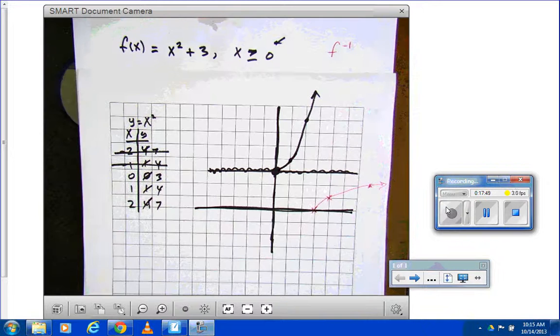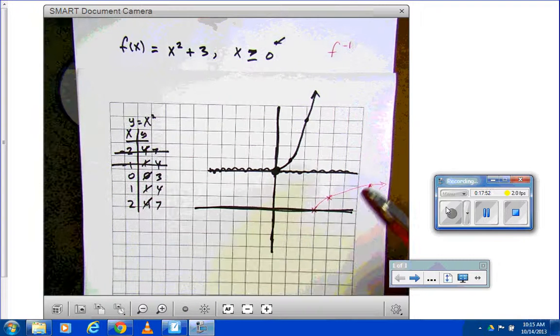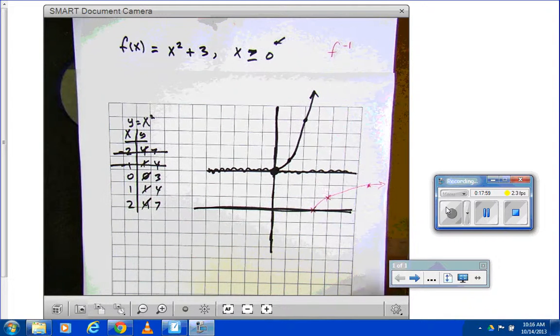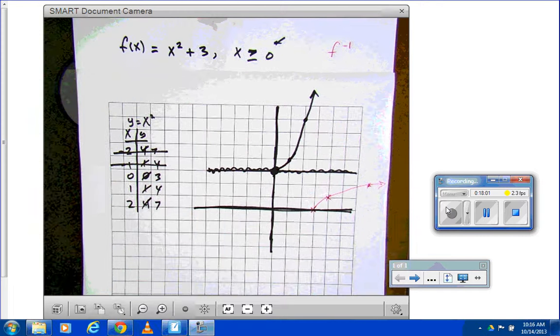All right, question? That was my original x-axis, and I noticed I was going to run off my graph if I didn't lower it down. Okay, yes. Okay, give me just a minute and I'll look at it.